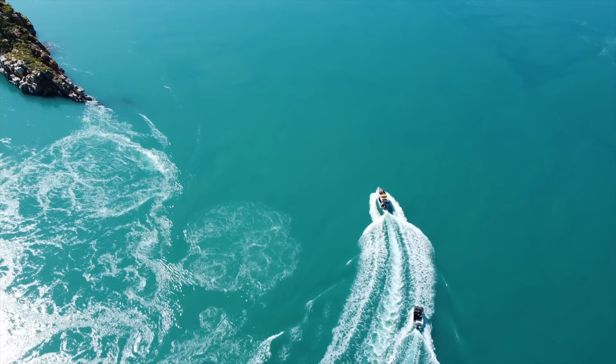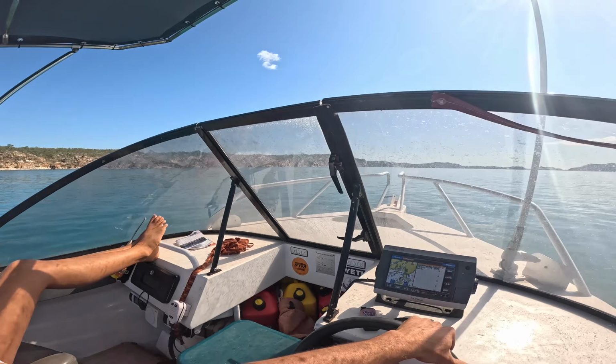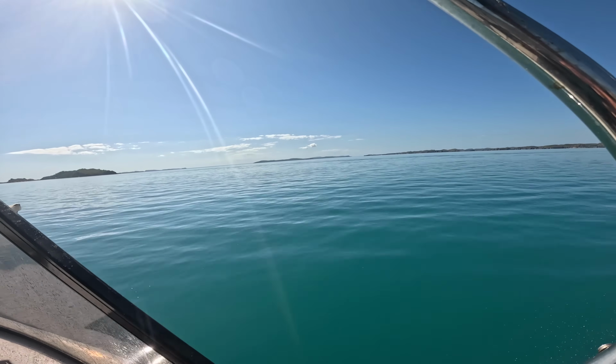Unfortunately, we don't have the best tide for it today. I think the tide's better on a low, but it was still cool to get a bit of a glimpse of what it could be like.